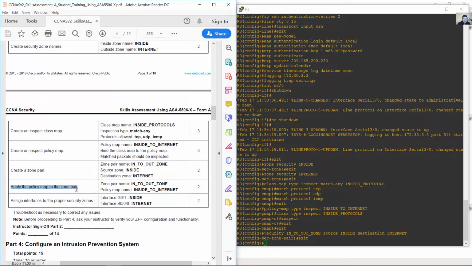Apply the policy map to the zone pair. Once the zone pair is created, apply the policy map to the zone pair. Zone pair security in to out zone. This is the name for the zone pair, the same name as the previously created pair. Enter.